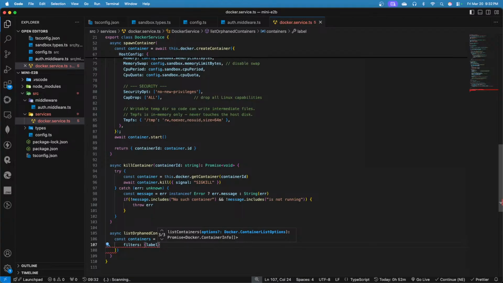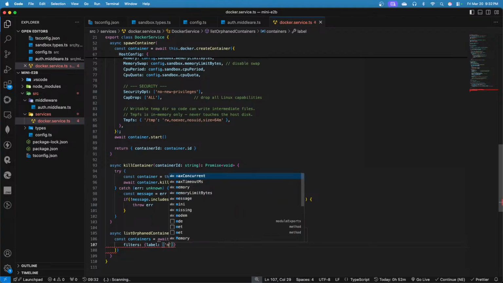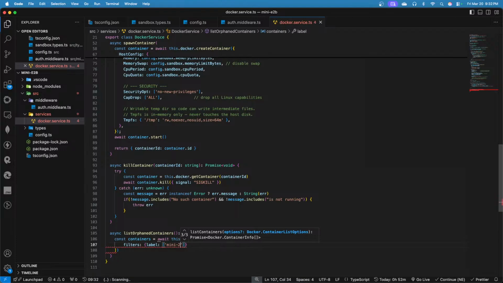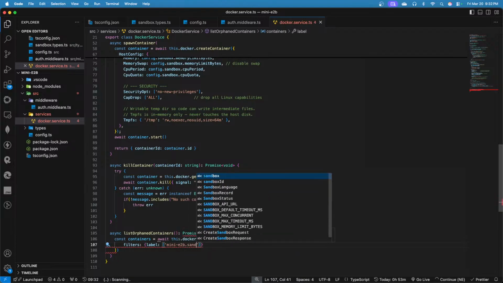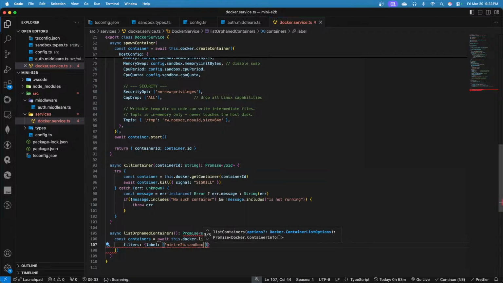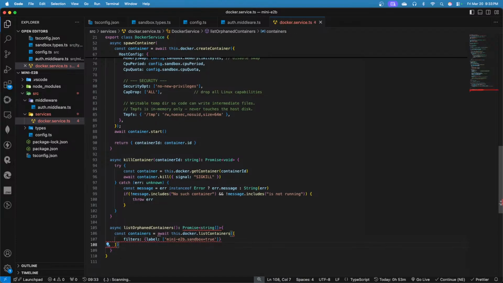Label. Label होगा mini E2B sandbox true, true. Okay, or yep, I got my error.